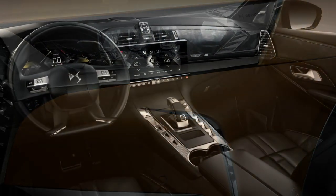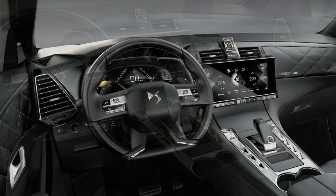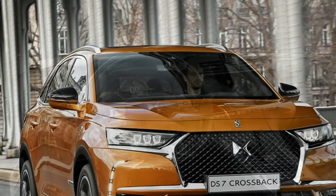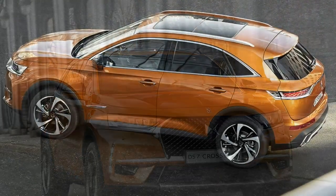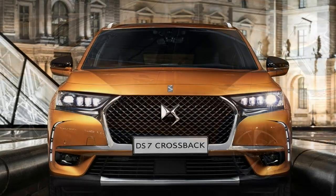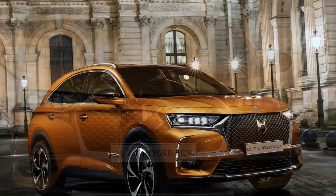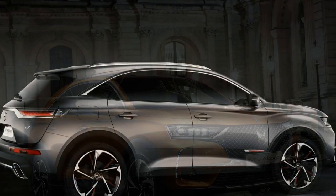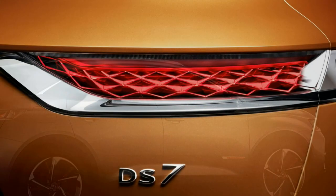On the whole, the DS7 Crossback doesn't disappoint, with a suspension setup that's tuned for comfort on rougher roads and a cost-setting high-speed ride. In town and city, the DS7 Crossback is comfortable, but it is far from the magic carpet that you get on smooth motorways. To get the best out of the car for comfort lovers, whether or not it's fitted with active scan suspension, leave it in standard mode, since it will watch the road ahead and adjust the damping accordingly.